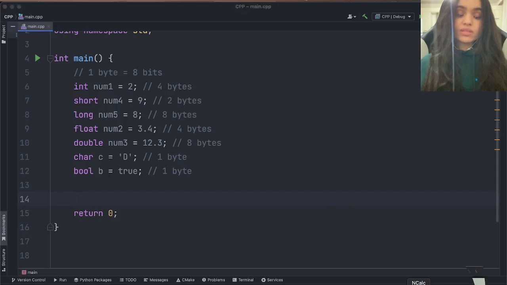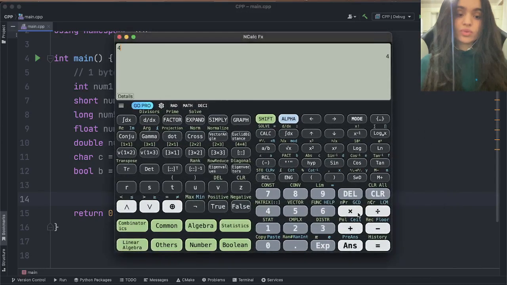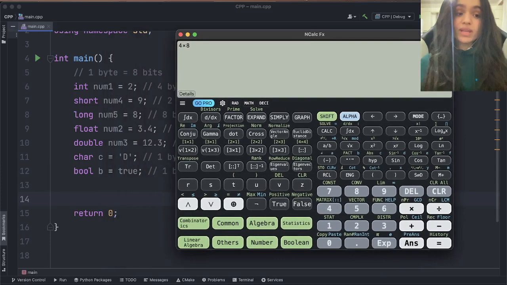So basically, we can store, if we have 4 multiplied by 8, that's 32. 1 bit of those 32 bits is reserved for the sign, whether it's a positive or a negative sign. It's also stored as 0 and 1s. And so depending on the compiler, 0 would indicate a negative, for example, and 1 might indicate positive, or vice versa. But we know that 1 bit is stored for the sign, and so we have 31 bits left to play with.